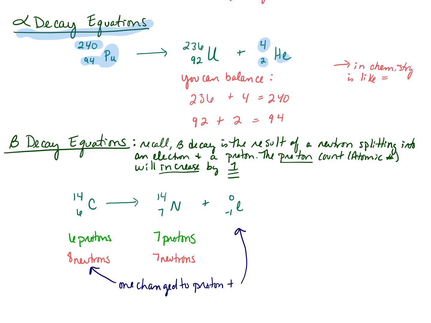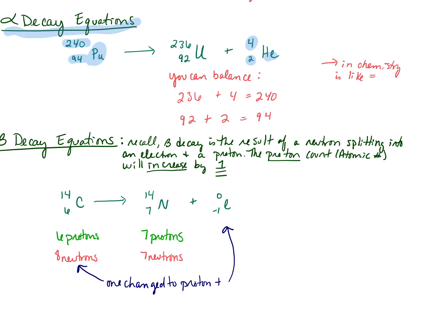Well, here's the thing. This 240, sorry about moving that, this 240 must be equal to what we have at the top on the right-hand side of the equation. So 236 and 4 would be the same thing as 240. So if you add those together, that's going to be the same thing as 240.